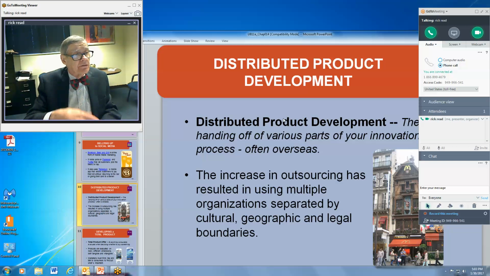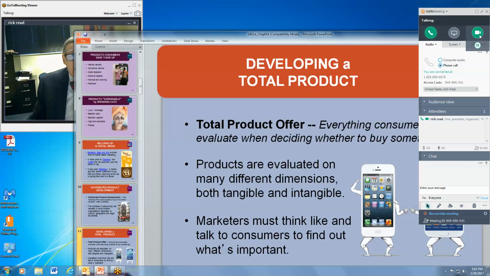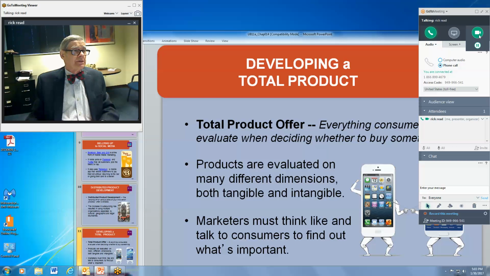So what this means is not only are we outsourcing, but you're adapting to different cultures. You have to, pardon me, beer is the national drink in Germany. And so if you're going to go into that type of a business, a food business, you have to be able to offer beer. Now, a total product is something, and notice what it says here. It's everything that the consumer evaluates when he or she is going to make a decision about buying your particular product.